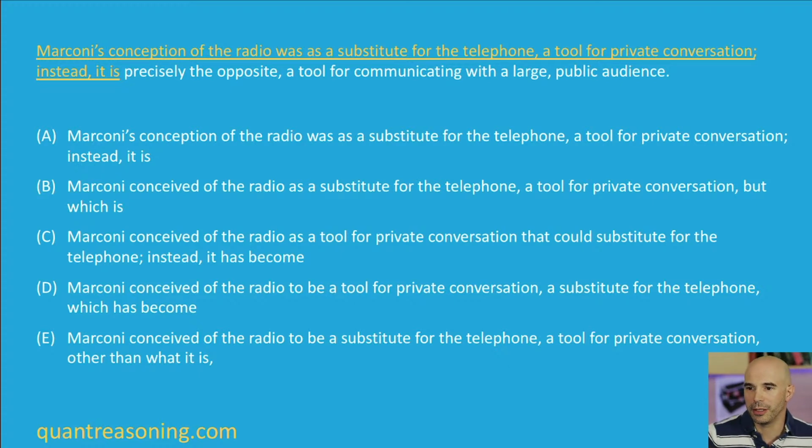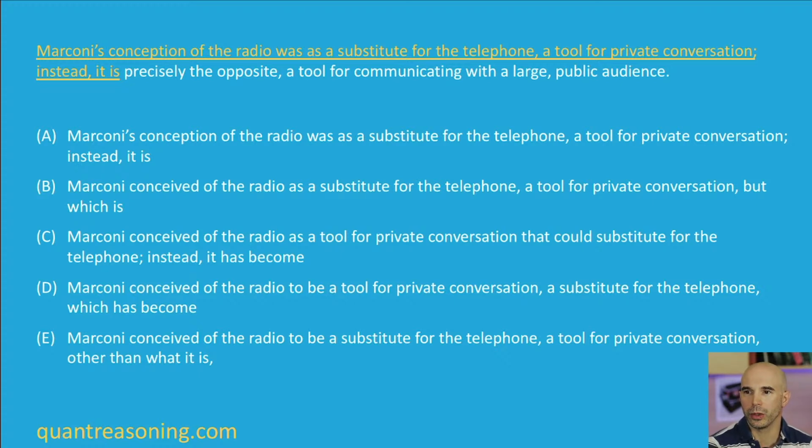So the questions are getting a bit harder. Can anyone let me know in the chat box which of these answer choices can definitely be eliminated just based on reasoning? One of these answer choices just misses the mark on the purpose of the sentence. Yes, Surajit, you got it. D, answer choice D, delta, is definitely wrong just by reasoning.